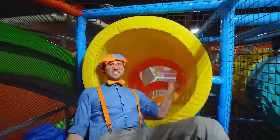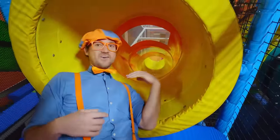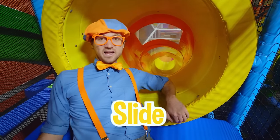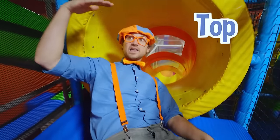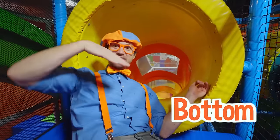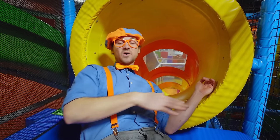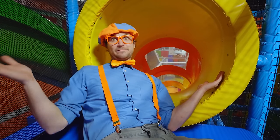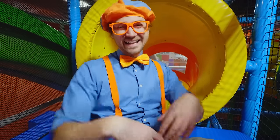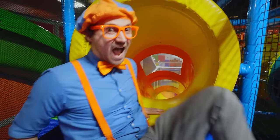Check it out. Yeah, what is this? Whoa. This is a slide. Yeah, I love slides because you start at the top and gravity helps pull you down to the bottom. And depending on how steep it is will determine how fast you go, as well as a lot of other things like friction and wind speed and drag and all that stuff. Anywho, but for now, I bet I'm gonna go really fast.